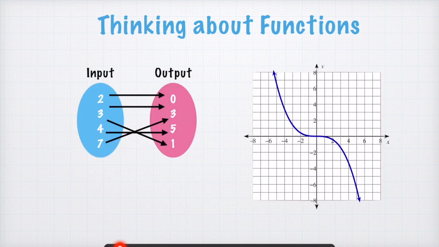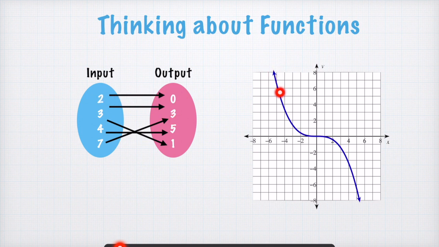And here, let's think about different ways of thinking of functions. You have these inputs, and they're all mapped to an output. Now, it doesn't matter that they're crisscrossed. You have one input goes to one output. An input can go to the same output, but the most important thing is that each input has an output, and none of these inputs are being doubled. You don't see the 2 going to 0 and 3. It's going to only 2.